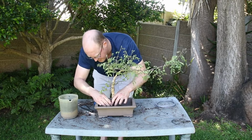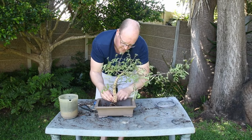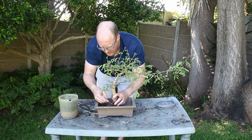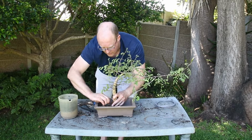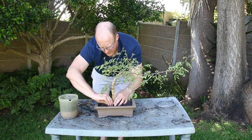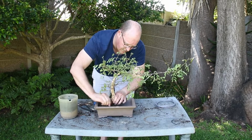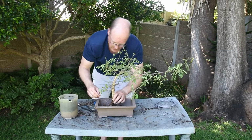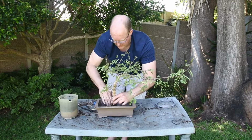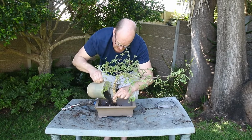I'm going to wind this wire around the back here. No, don't do that, because it's going to cut into the bark as the tree grows. So if you do wire the roots, keep it in place. You don't have to do it extremely tightly. It's just there to keep the tree from moving while it's settling and putting down new roots. So there you go.